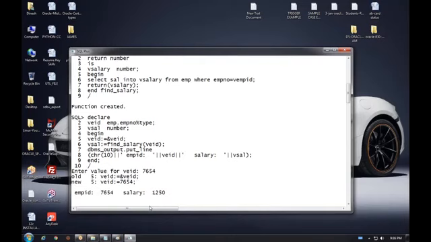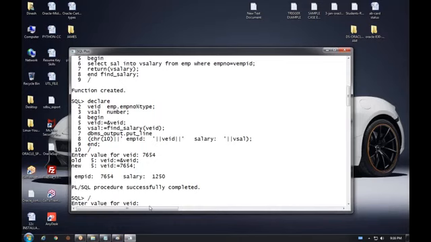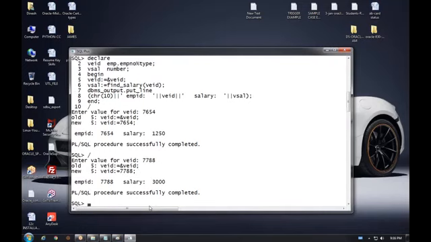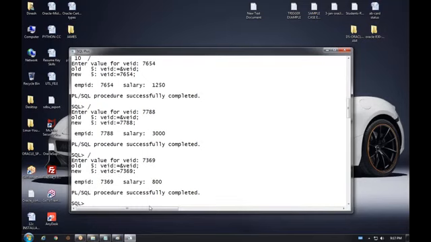7654, employee ID 7654 salary 1250. 7788, the return salary is 3000. 7369, salary 800.